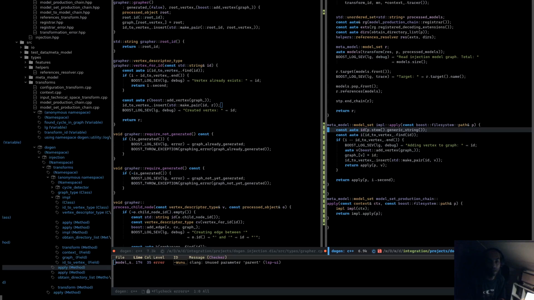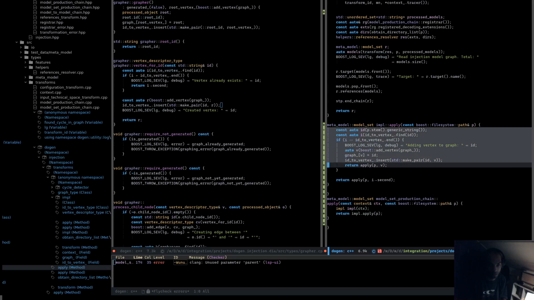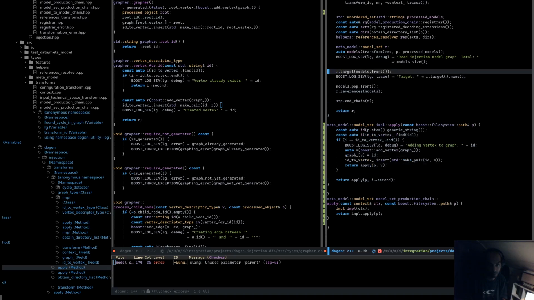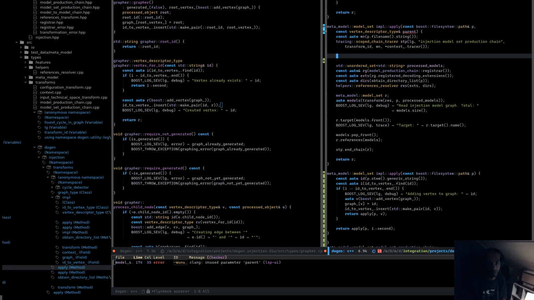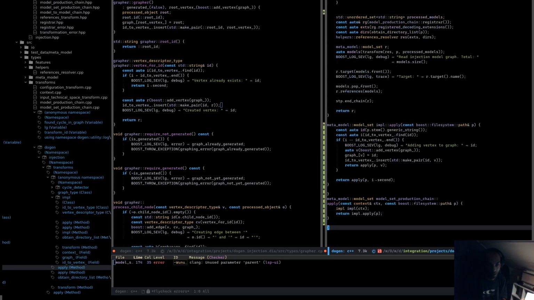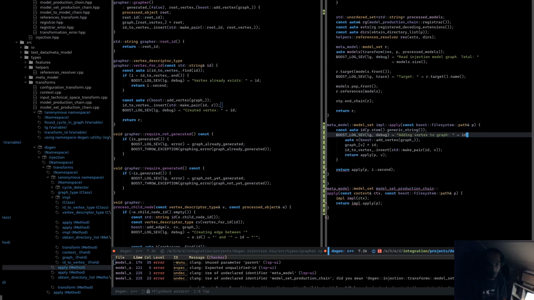I will need to obtain the path of the target, and in addition to that, there's another thing we know for sure as well: because this is the very first invocation of the impl, we probably don't need all this rigmarole. We know for sure that there can't possibly be any entries in the map. So really, what we're trying to say is, we know for sure this is where we're adding a root vertex. So, in effect, all of that could just be moved over here. And now we could say, okay, this is my ID. And now we know for sure that we're adding the root vertex to the graph.